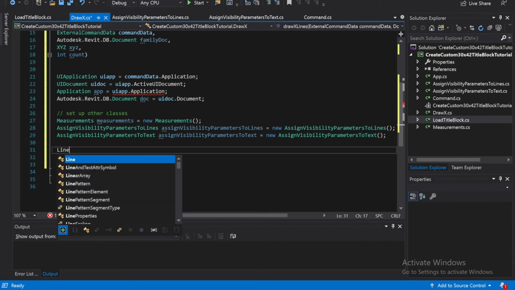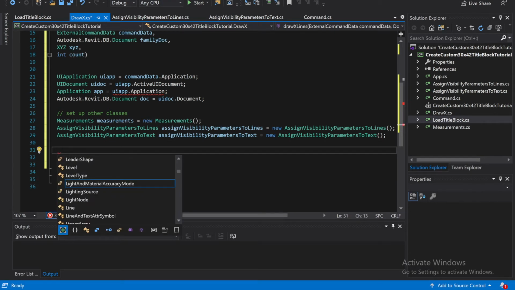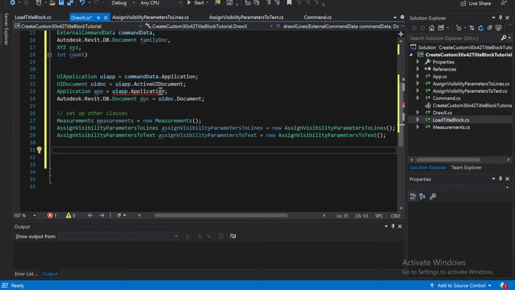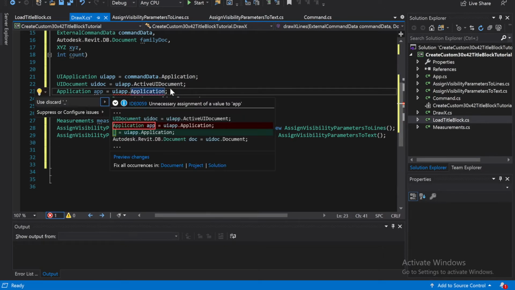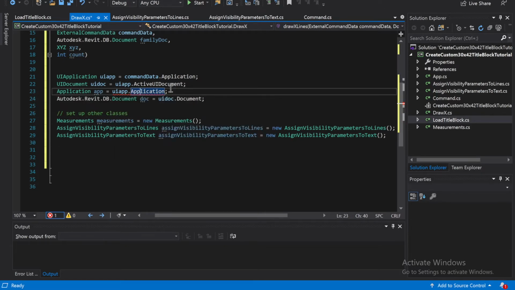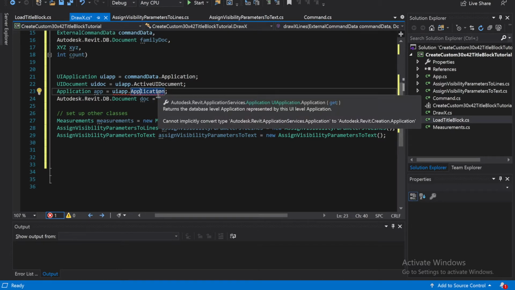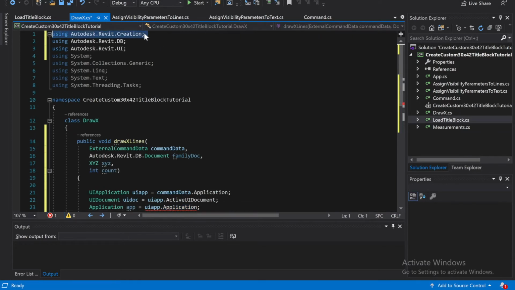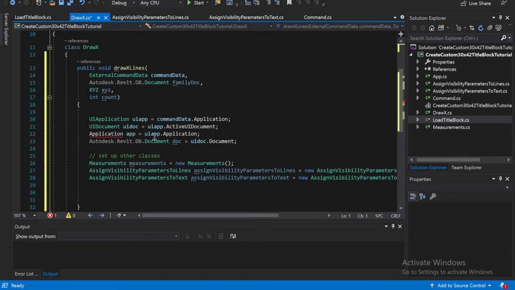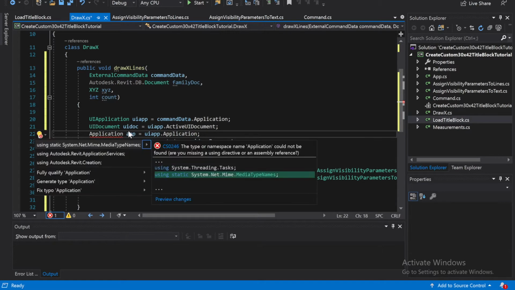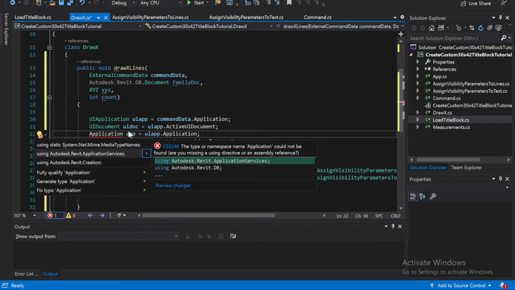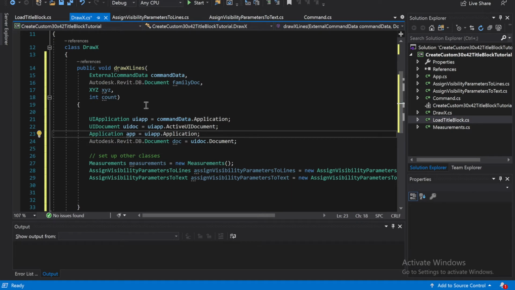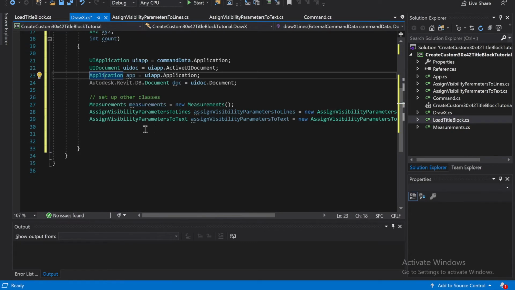We don't have that one yet. So this guy. I'm getting an error. For some reason it's always bringing the creation, which we don't want. Thought I figured that out. Okay. Cool. Alright.